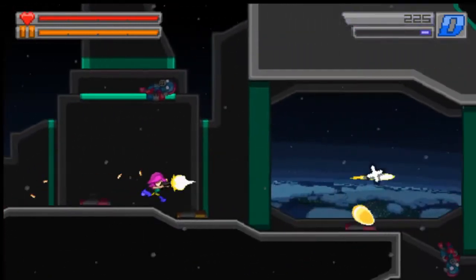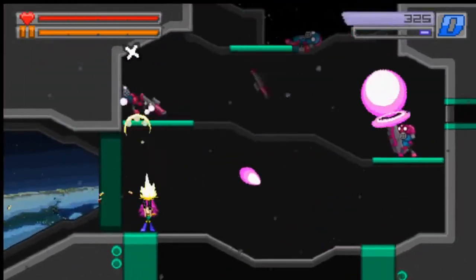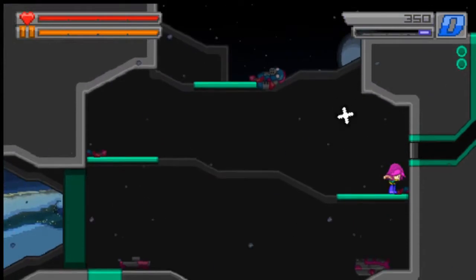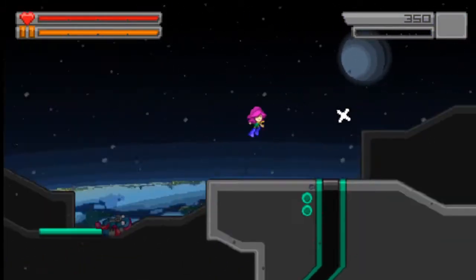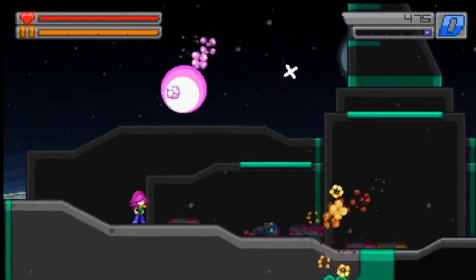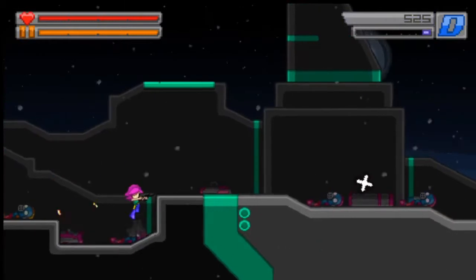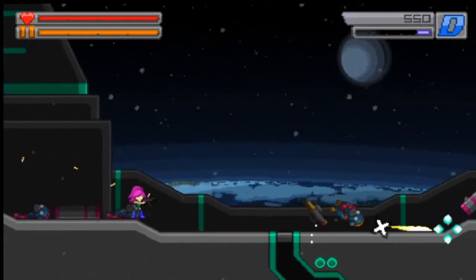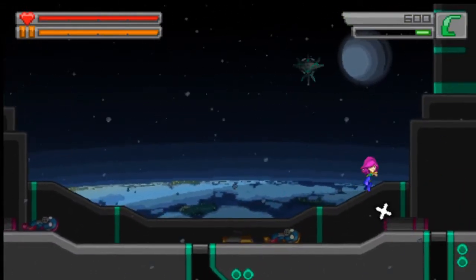Alright, let's get rid of these jobbers and continue on to the fun part. Now we're invading the enemy ship. No, you don't, buddy. Up we go, up we go. Dead.